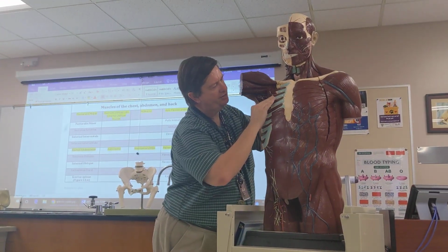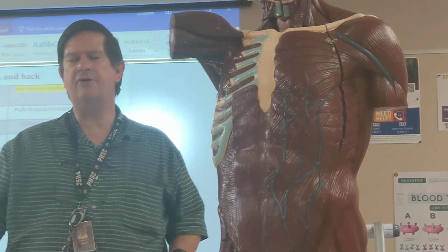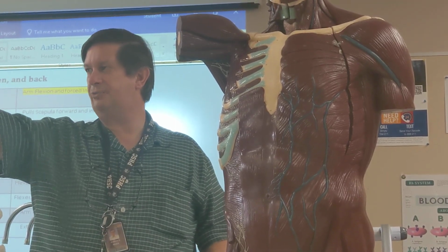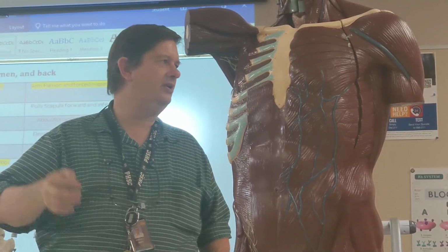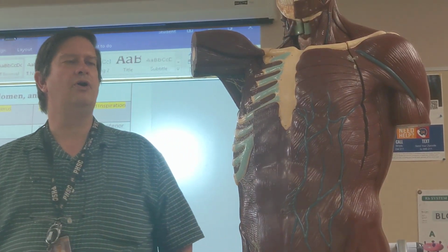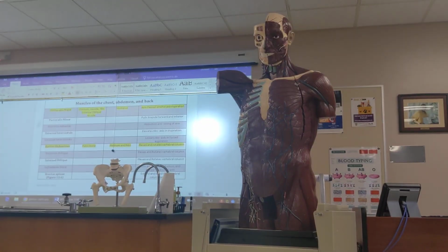So we did pec major, now we have pec minor. Right here. Your pec minor, you don't need to know the origin and insertion for this class. I'm not saying you won't need to know it eventually in medicine, you probably will. But for this class, you don't need to. But it pulls the scapula forward and downward. What on earth am I talking about?